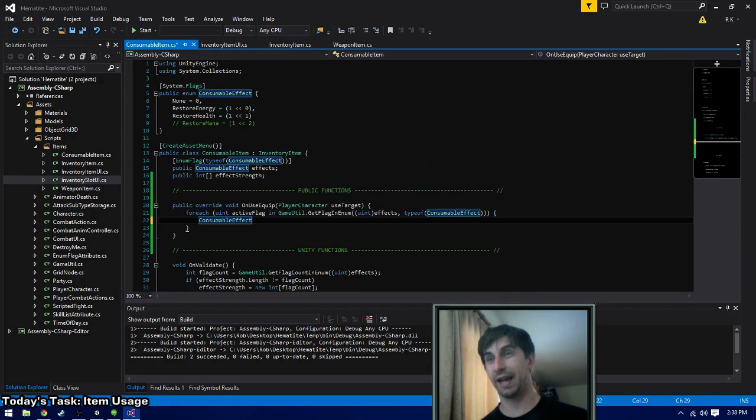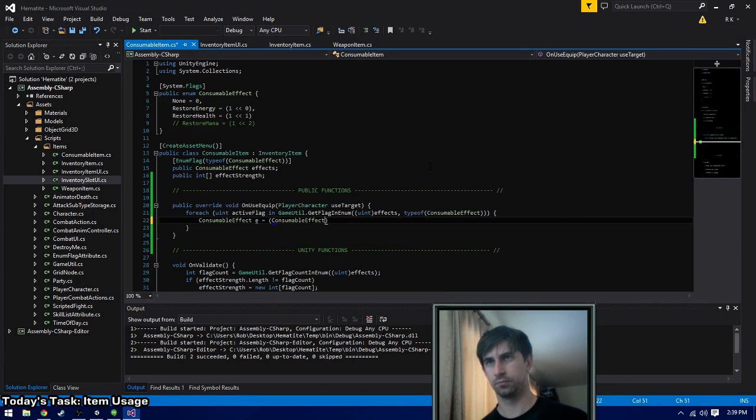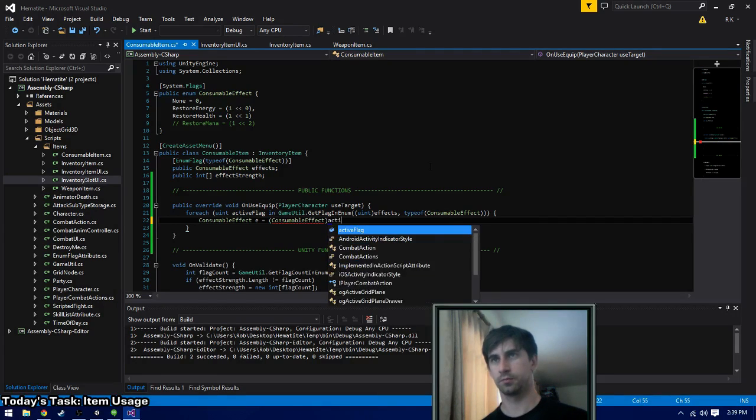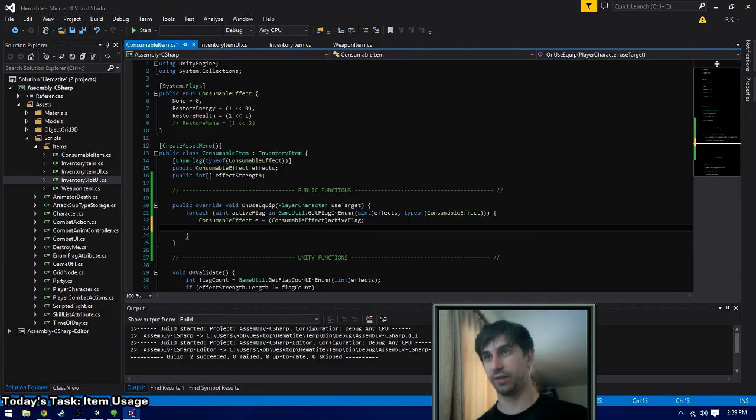First off, we turn the active flag into the effect. Once we have the effect, then it's pretty easy for us to handle whatever the heck it is.